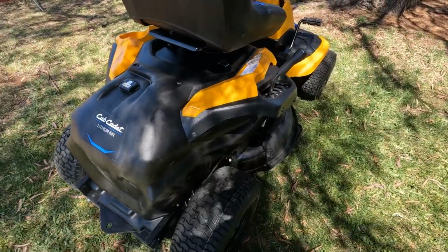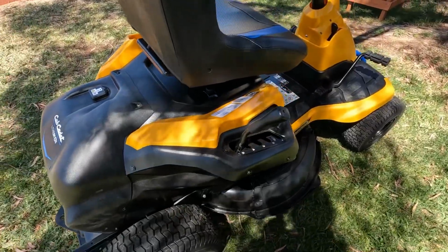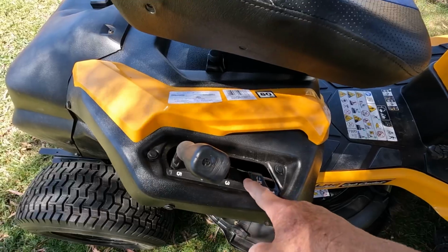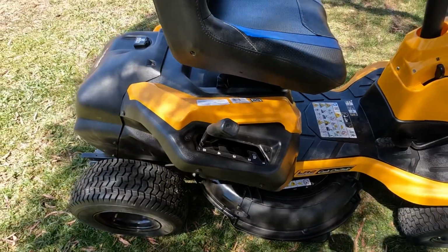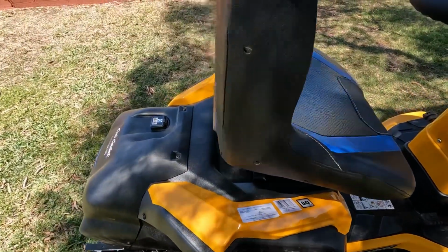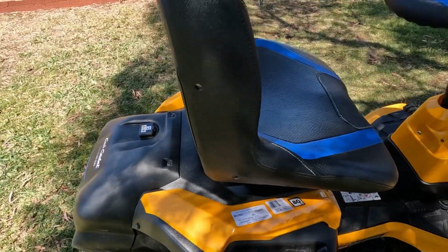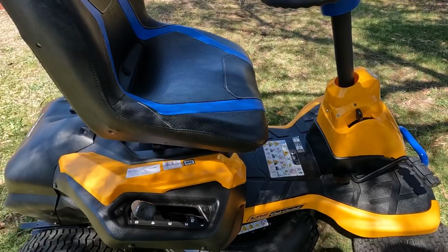But around the side here, we've got the cutting height control. We run it on about 2, which does a pretty good job for our lawn. It's got a stop switch in the seat, so every time you get off the mower, you've got to restart it again, which is only just a press button thing.